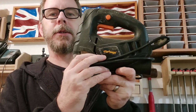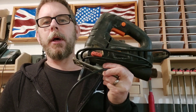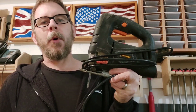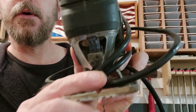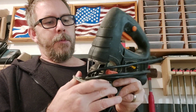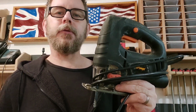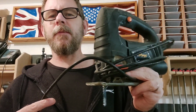I don't think they make this one anymore, but I think I paid £19 for this one also, and this one still currently works and up until recently has been my go-to jigsaw. This has also got the two little grub screws on the front for changing the blade, and so far they've been alright, but I'm trying to change some of my tools out for battery operated tools, because having to plug them in all the time is getting really annoying.